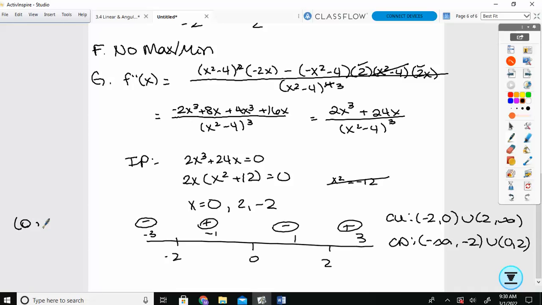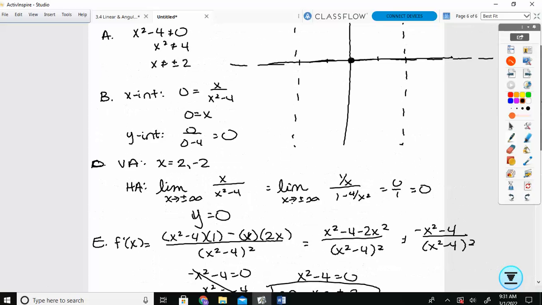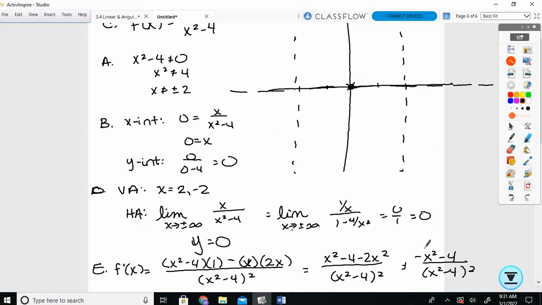The only actual inflection point we can graph is when x is 0. And what do we get out when we put a 0 into the original? 0. That's the only true point because 2 and -2 are asymptotes. So when you plot inflection points on your graphs, remember you put the little x there. If we'd had ordered pairs for our maximum and minimum, we would have plotted those as well.